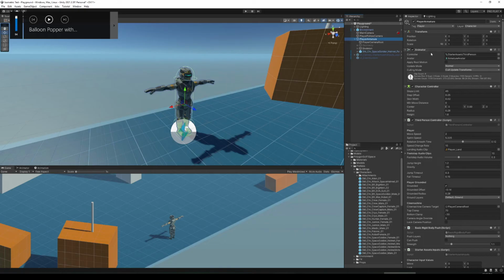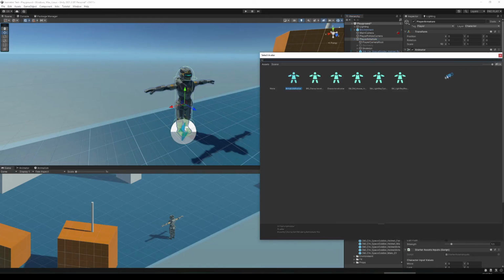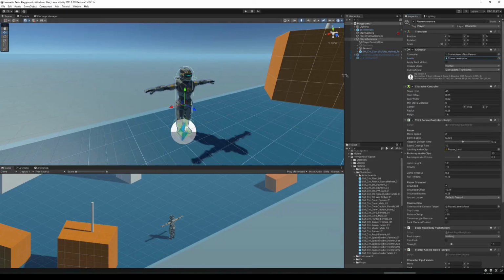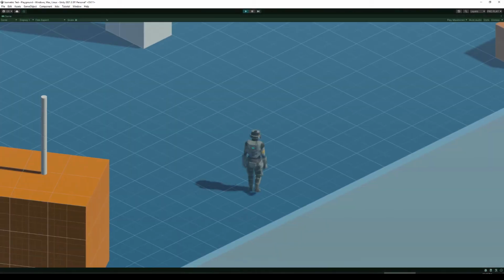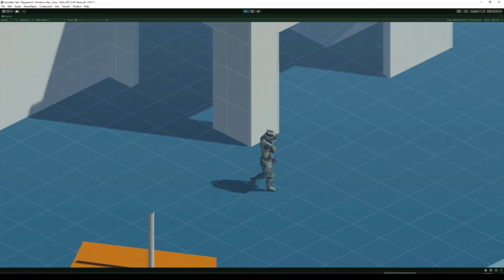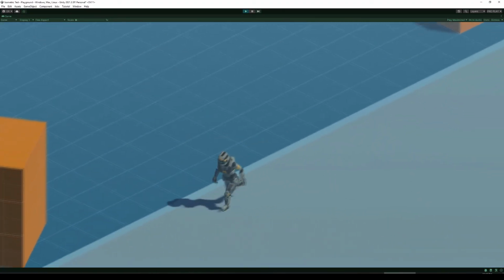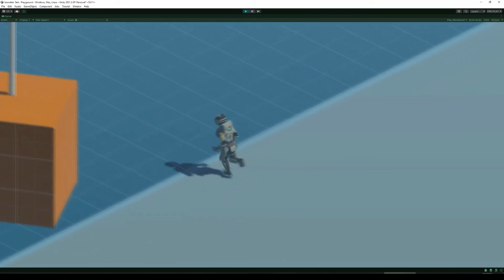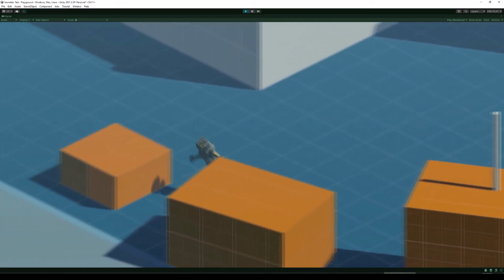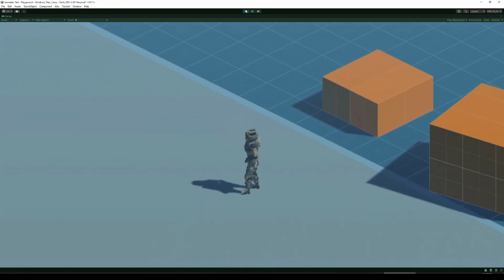So the second step under player armature is just go to avatar, click on this circle and just look for your Synty Studios avatar. It will vary depending on what asset you have, but it's called Synty Characters Avatar, or it depends on the package you have. So if we hit play, you can see now that we have a fully animated character. It's super easy, guys, and that's pretty much it. After that, you just need to edit the code if you want to add extra stuff.